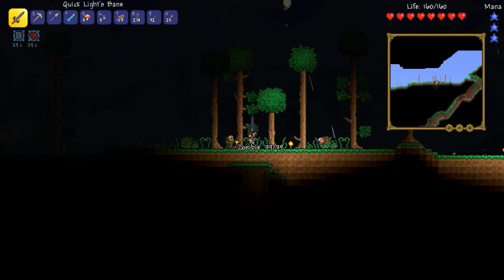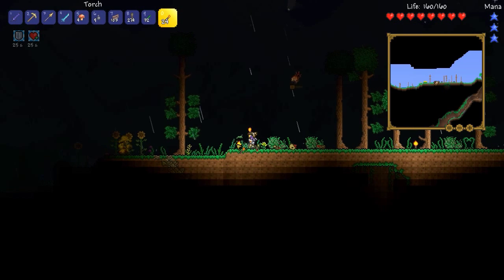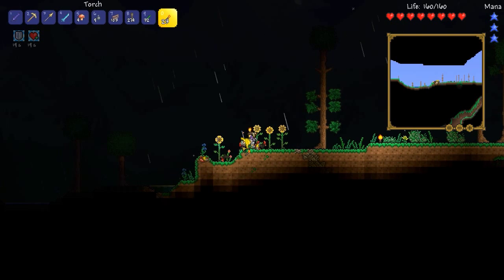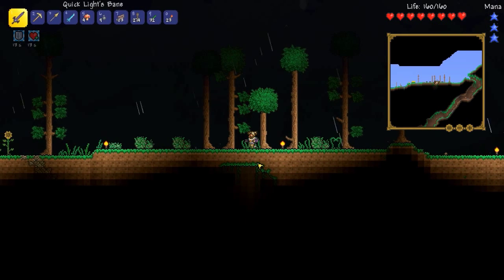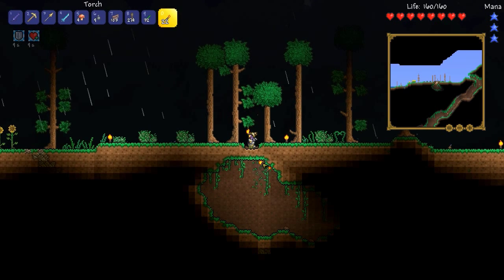Here we go. Here's a zombie. Taste the Light's Bane. Oh, yeah. It kills them in how many hits? 1, 2, 3, 4, 5. Very nice. Alright, so we've got a better melee weapon. We defeated our first... Is there something down here? Looks like there's something down here. We defeated our first boss.